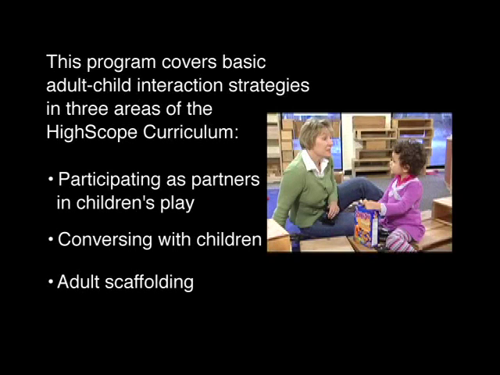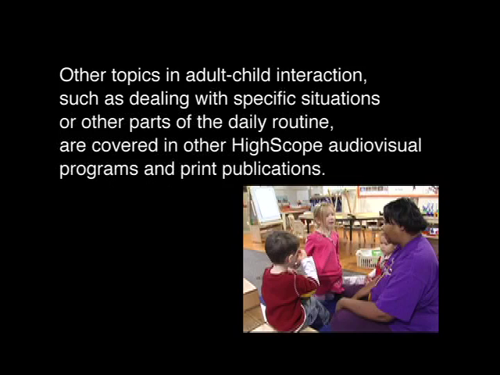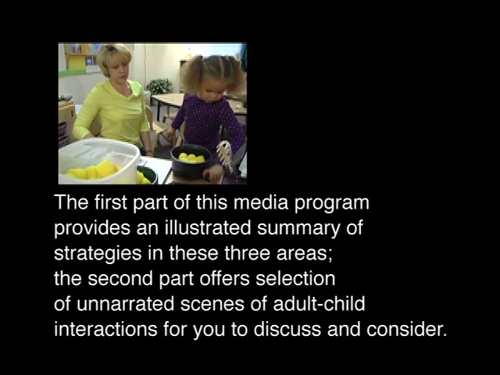This program covers basic adult-child interaction strategies in 3 areas of the HighScope curriculum: participating as partners in children's play, conversing with children, and encouraging learning through adult scaffolding. Other topics in adult-child interaction, such as dealing with specific situations or parts of the daily routine, are covered in other HighScope audiovisual programs and print publications. The first part of this media program provides an illustrated summary of strategies in these 3 areas. The second part offers a selection of unnarrated scenes of adult-child interactions for you to discuss and consider.